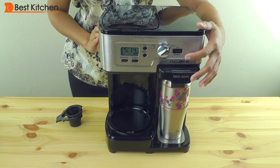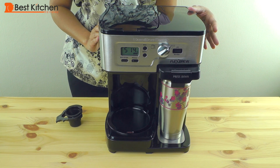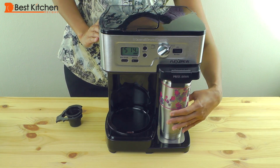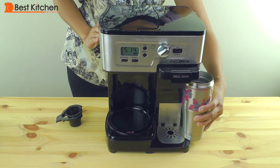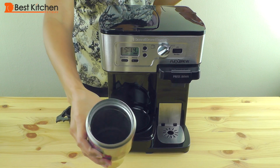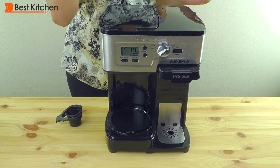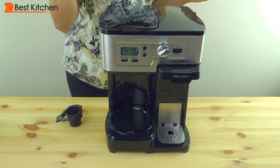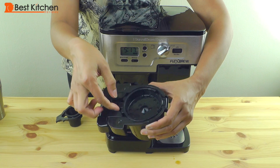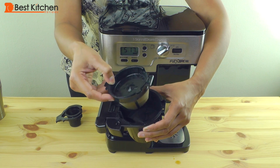So the coffee maker has shut off. The whole process took about 3 minutes. Let's pull the coffee out. It's nice and hot. I'm gonna taste it. It's very hot and it's a really good cup of coffee. You should take out the basket and rinse it out after each use.